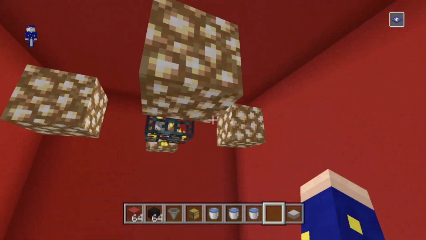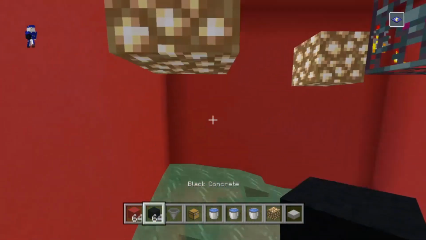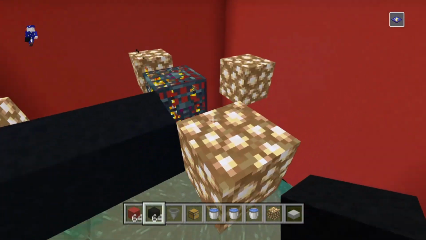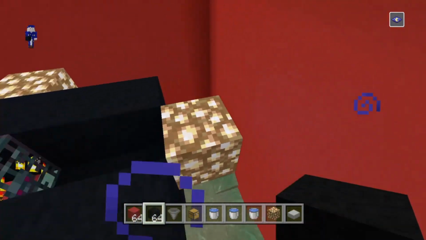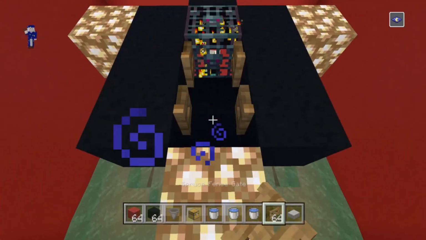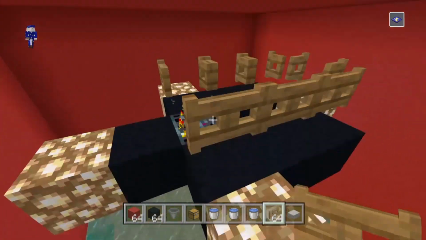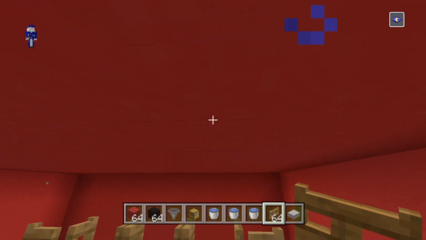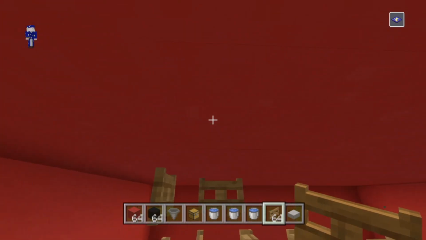So now up here, we're going to move this over. Get some temporary blocks, put one there, go up, surround this like this, get your fence gates, place them there, open them up, and there we go. Right above that one, right above that one, and right above that one.